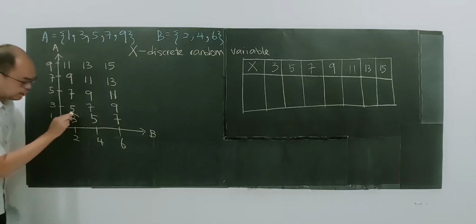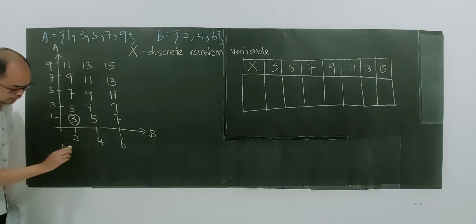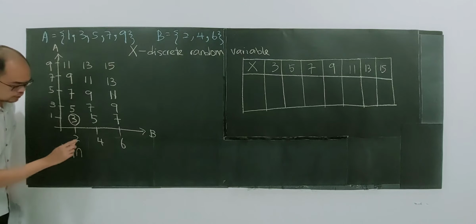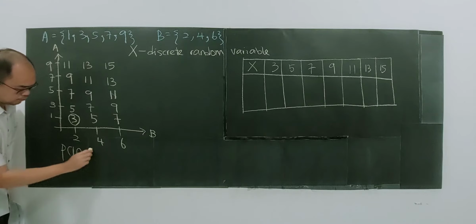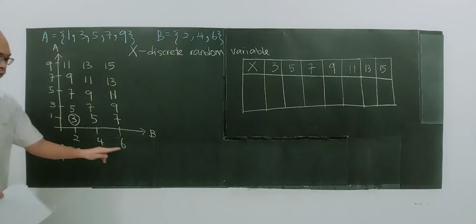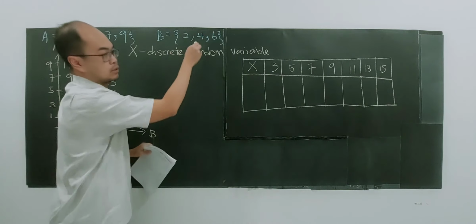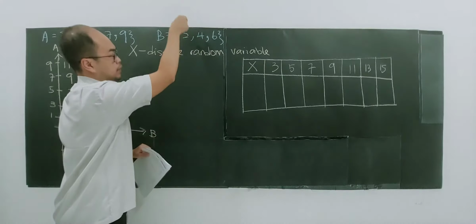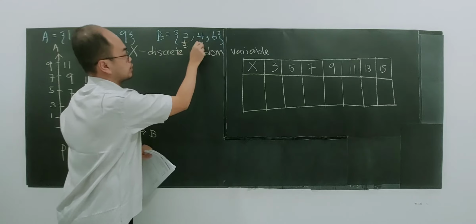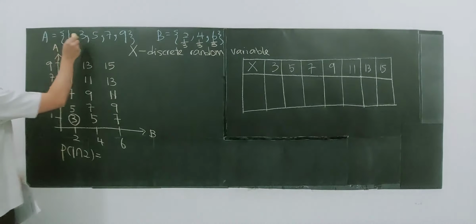To get one of these, the probability will be the probability of getting 1 from box A and getting 2 from box B. Very simple, because this is just 1 out of the 3 numbers in box B. So if you want to take a ping pong ball from box B, each of them has a probability of 1 over 3. So this one also, 1, 2, 3, 4, 5.